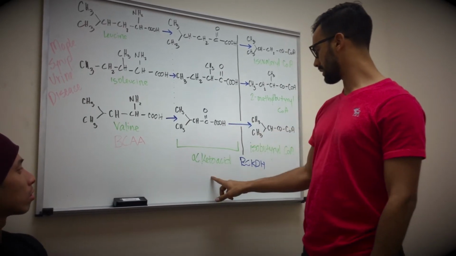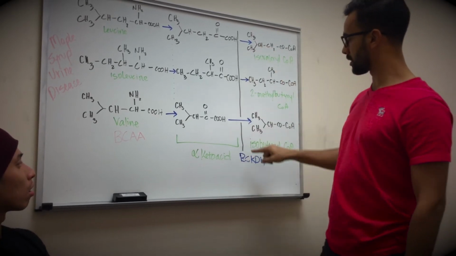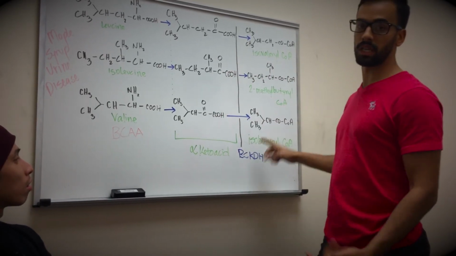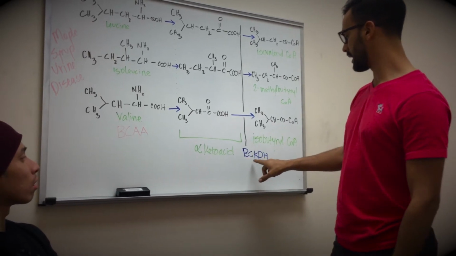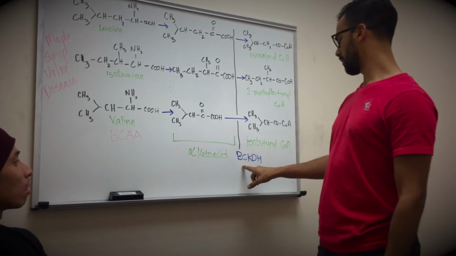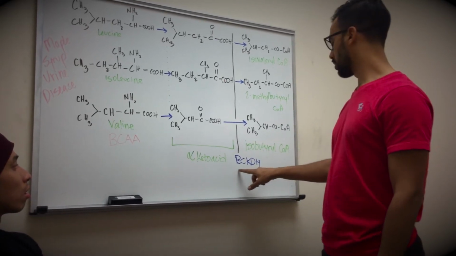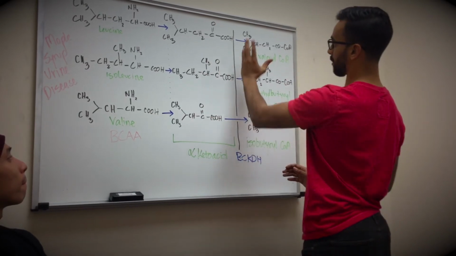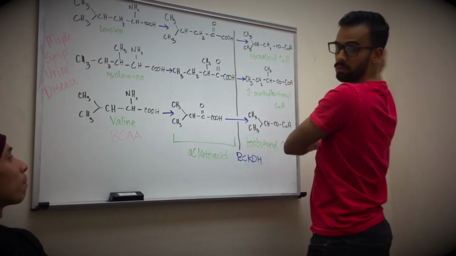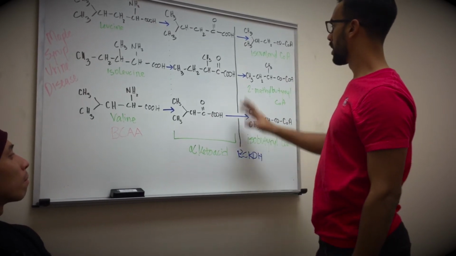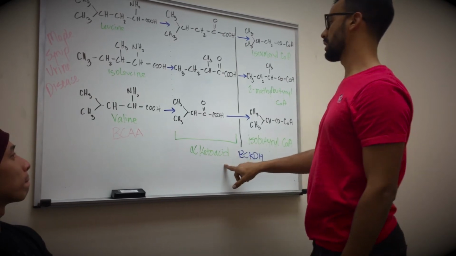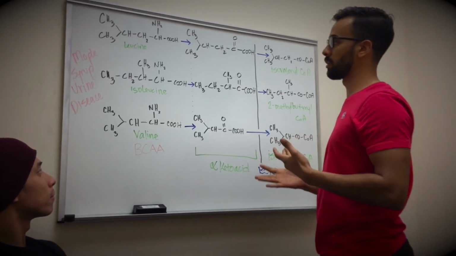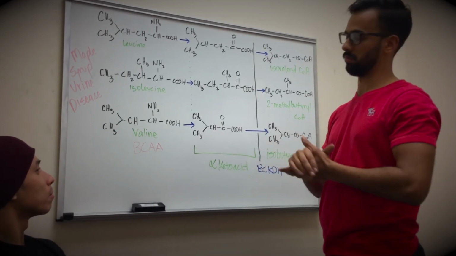After it becomes an alpha-keto acid, this black line here represents the enzyme that converts these alpha-keto acids into the molecules needed to go into the Krebs cycle. This is the BCKDH enzyme, the branched chain alpha-ketoacid dehydrogenase. So again: essential amino acid, intermediate, the enzyme converts it, and then from this, the Krebs cycle. But because there's a deficiency in this enzyme, there's an accumulation of alpha-keto acids, resulting, mainly in infants, in a sweet smell of the urine, which is why doctors termed it maple syrup urine. Okay, perfect.